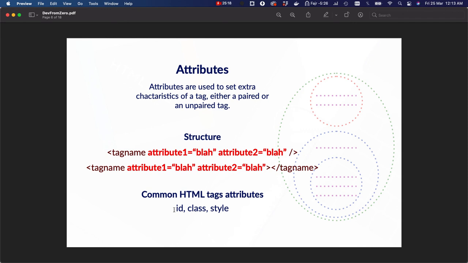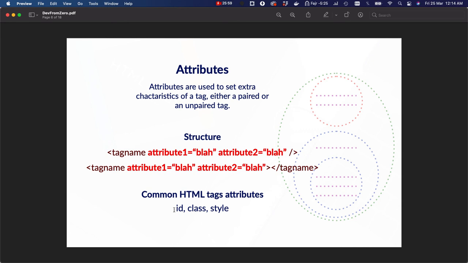And other attributes in a form: when you want to submit a form, you want to specify the type of form. Do you want to post it, or do you want to use it to get something via the URL? That is the method in a form. And the action in the form is, where are you submitting this form to? Are you submitting it to another web page where they will pick it up, or do you want to send it to a server where the server will deal with all those elements? So that is attributes in HTML, and I hope we understand this.